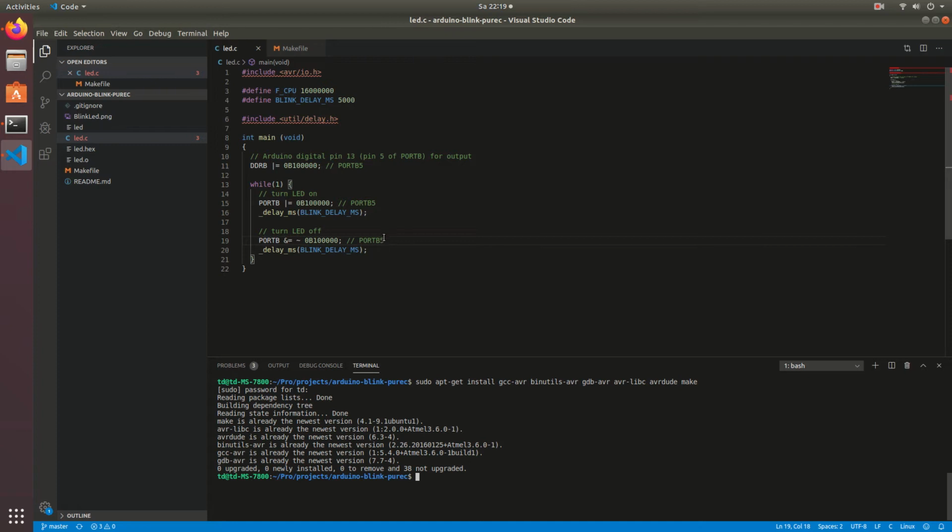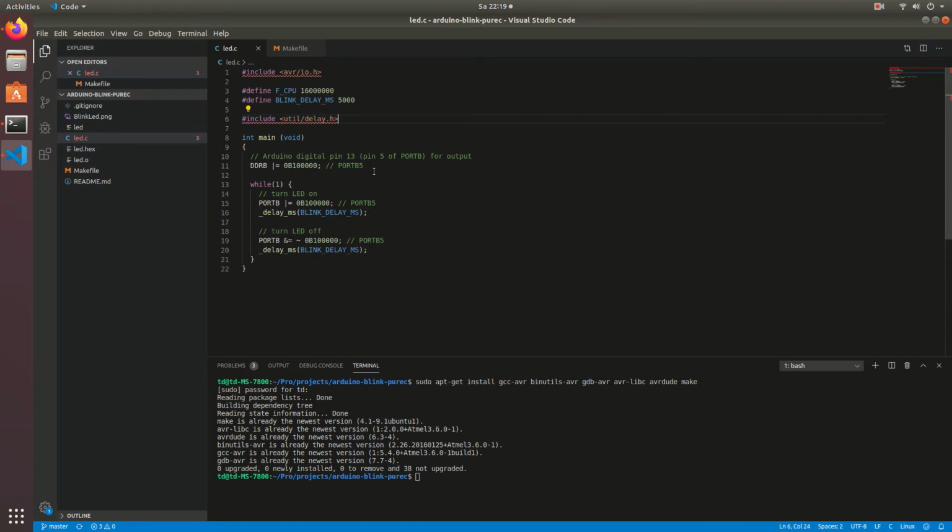So here I've prepared the LED.c program. And here you see the program is not too long. So it's a blinking LED, the LED is on pin 13, and then we have to think about how that works in pure C. So first you have to import the AVR IO library, and then we define a couple of constants like the time it takes in milliseconds for the LED to be on and to be off. So it's 5,000 milliseconds, that's 5 seconds. And here you see we use the delay_ms function, and that's provided by this delay library that we include here.